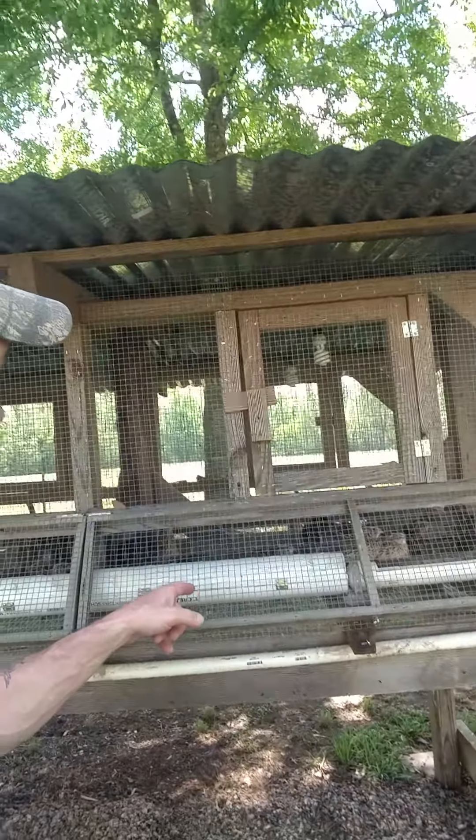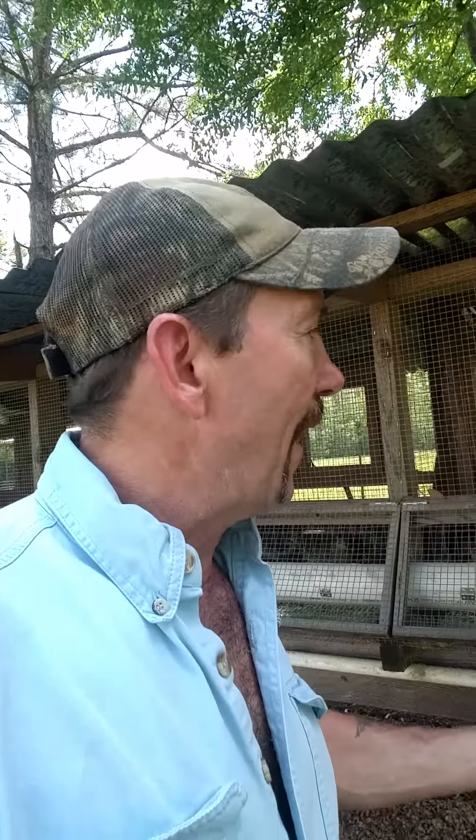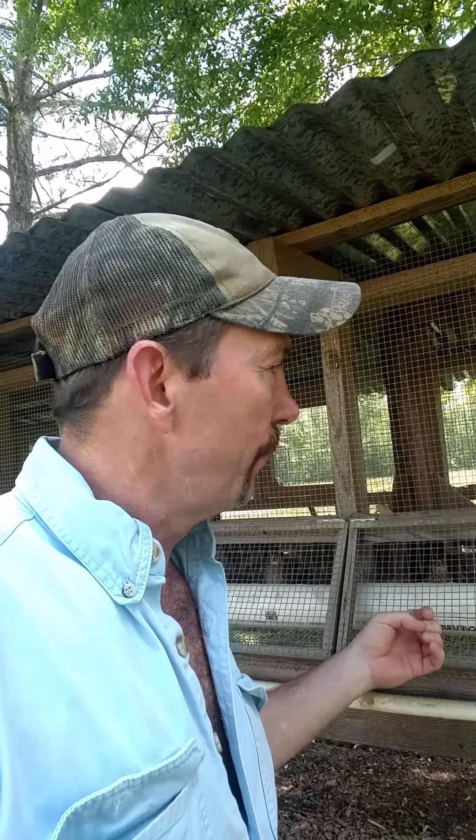Sometimes they even lay more than one egg a day. This one particular cage right here — I have 12 hens in there and sometimes I seem to get 13 eggs. I don't know if one is laying late at night and I'm not getting it until the next day. I try to keep 12 hens per cage with three roosters — one rooster for four hens — because I want fertile eggs. I'm using the eggs mainly to hard-boil and pickle, but I can also sell them raw for eating, consumption, and for hatching.